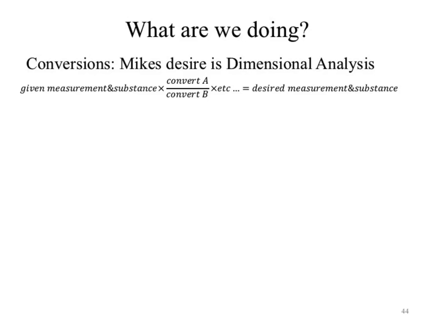Okay? What is our setup? Write your desired measurement and substance, so your official unit. Write down your given measurement and substance. Okay? We need to be smart about the given measurement and substance to place it in a location that makes sense for what we're trying to get to. At that point, I now need to come up with conversion factors that allow me to convert between those measurements or substances or both. So it's a question of finding those conversion factors.